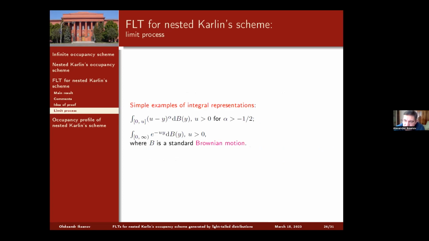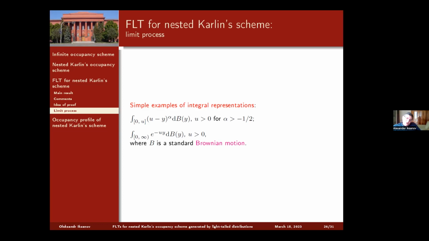Many Gaussian processes appearing as weak limits or scaling limits admit integral representations. Perhaps the simplest instance is the Wiener integral, in which the integrand is a deterministic function like the power or the exponent, and the integrator is a standard Brownian motion. Such integral representations are very useful for simulation purposes and provide nice pathwise descriptions of the limit Gaussian processes.